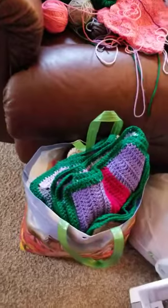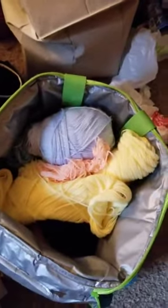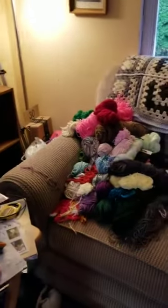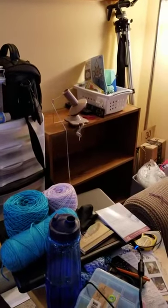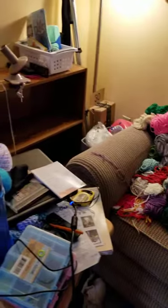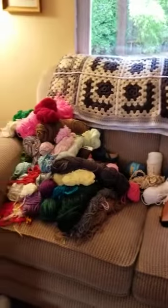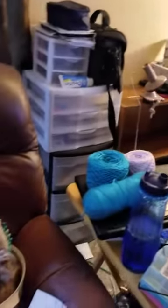Okay, this is all my yarn — most of it is scraps, and here are finished projects or works in progress. There's a few down there, and I have a bunch of baby yarn set aside for stuff. I am sorting through it all and putting it into cakes so that I can put it neatly on my shelf over there. I'm not going to show myself because I'm still in my night clothes.